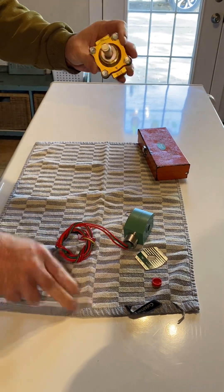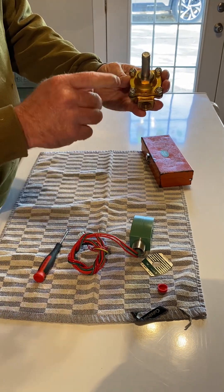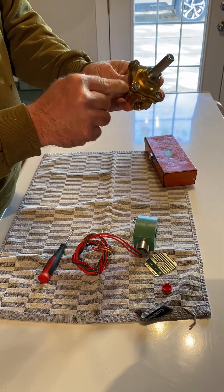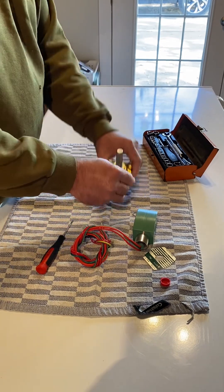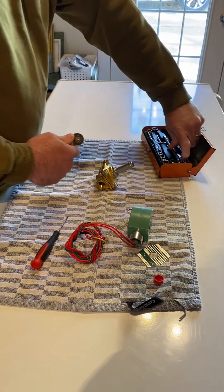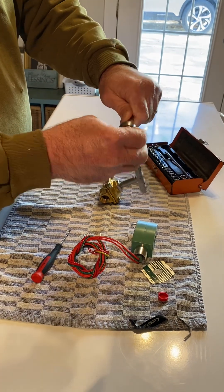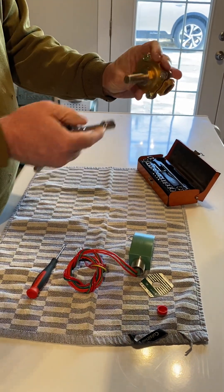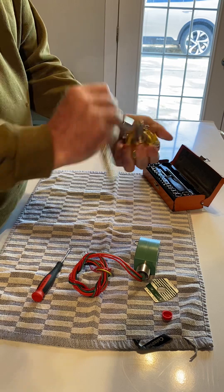I like to set things in the order they came off, as a helper to put it all back together. You can break open this solenoid and pull it off the power head. If you're going to rebuild these, they come with a kit that usually includes the solenoid, the piston inside, the gasket, and usually an o-ring. This may not be the exact solenoid you have, but it will give you a rough idea.